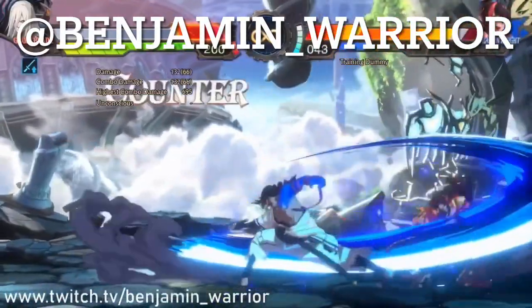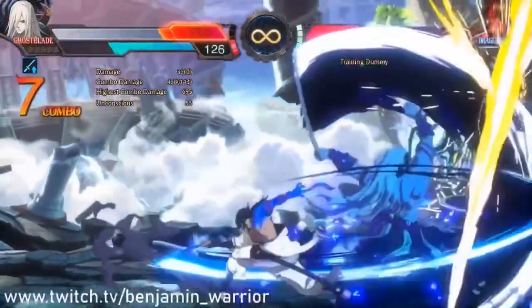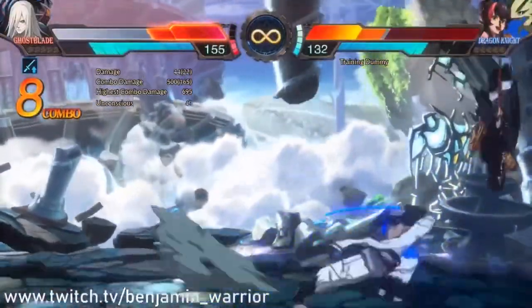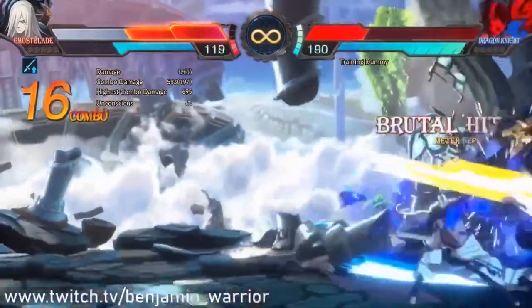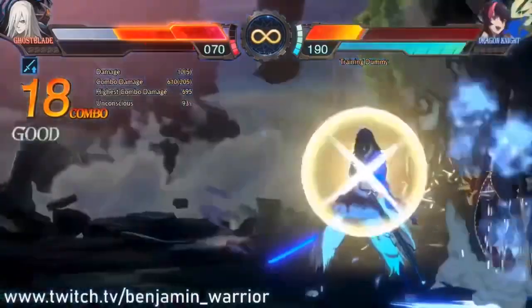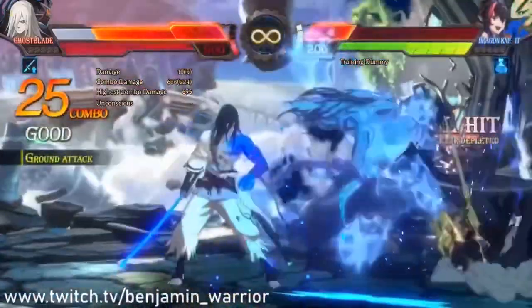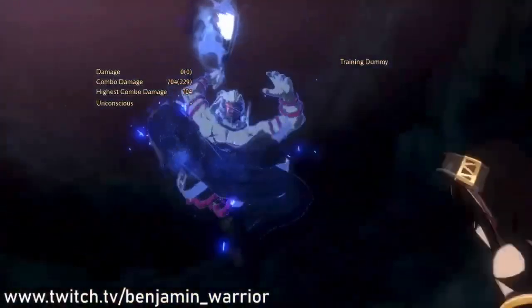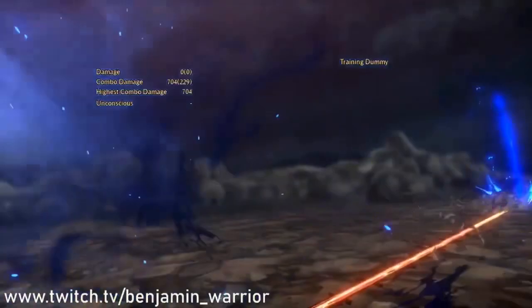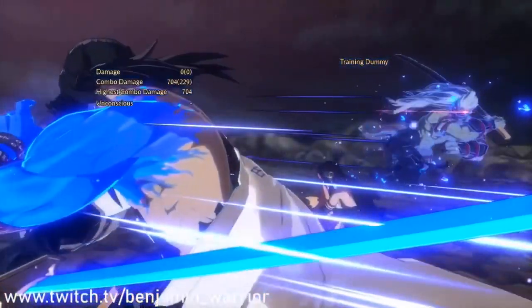And Benjamin Warrior out here representing the Ghostblade sweats and showing he still has his ghosty DODs, where he can absolutely go for sweaty combos, particularly against characters with low life, and just absolutely demolish them with his endless, never-ending combos. It is certainly cool, and I love to see Dragon Knight deleted in one hit.